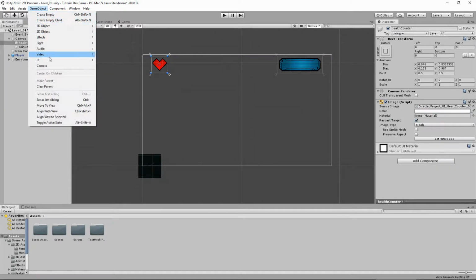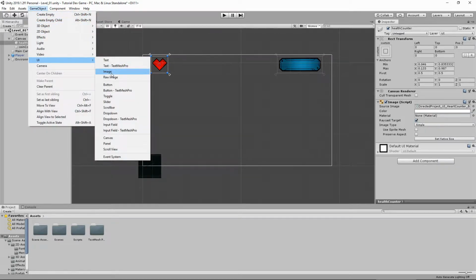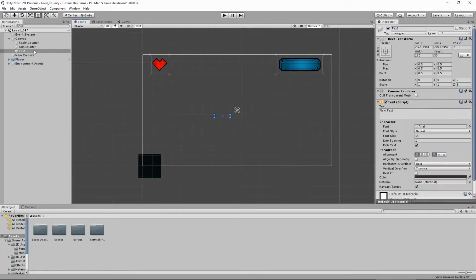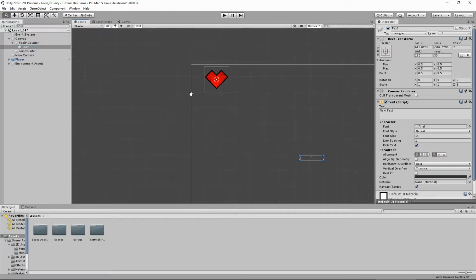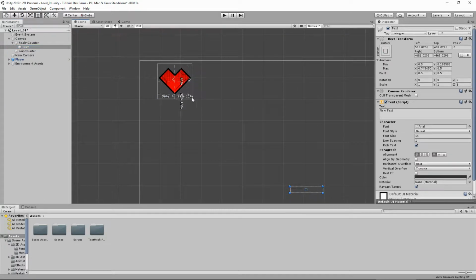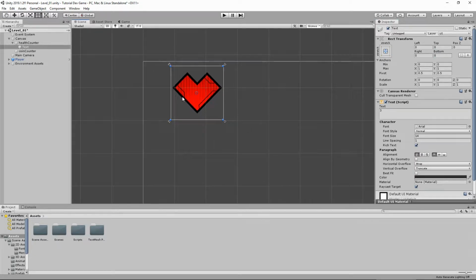So there's a couple things we have to do now. We have to go to UI, add some text, and that text is going to be our health counter text. And where we want it is right dab in the middle of this object. So we're going to pull its anchor points to the outside of that object. So this text is going to be number 3. It's really hard to see at the moment. We can fix that once we get it centered. And see, we can't really see it. But if we zoom in really close, you can kind of see the 3 in the corner. And that's a justification issue.